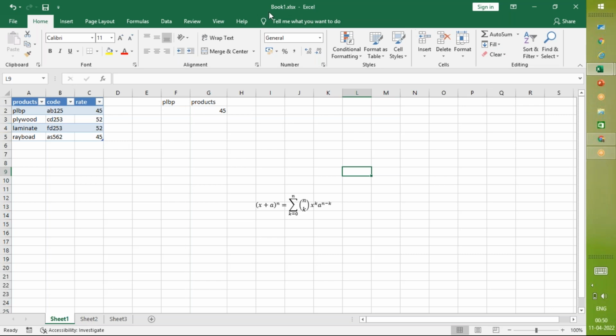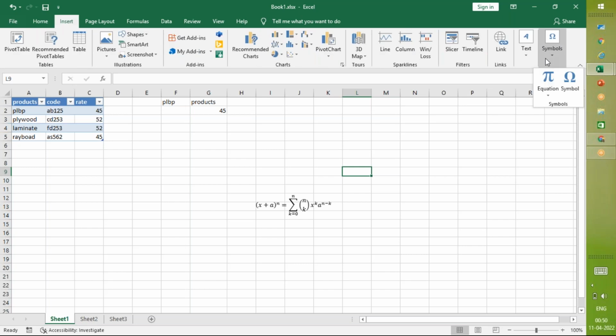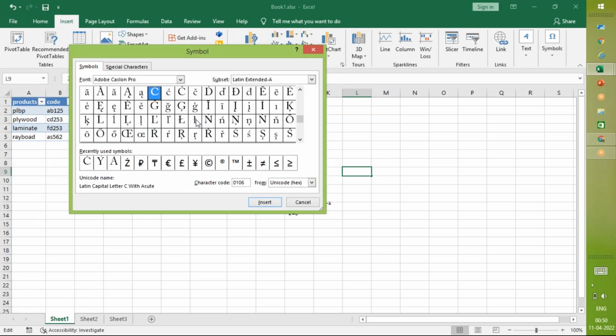Okay, go to the next one, that is symbol. These are the symbols which are not there on your keyboard. You can attach them. Anyone you want, select, insert. See, it comes in the cell.